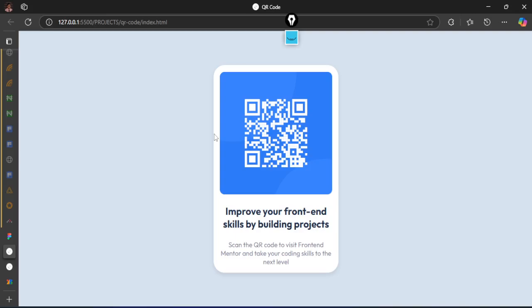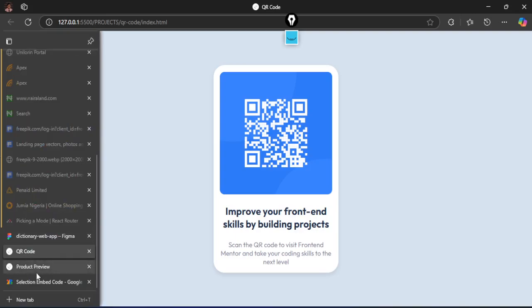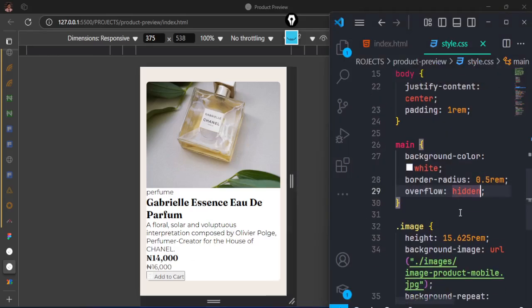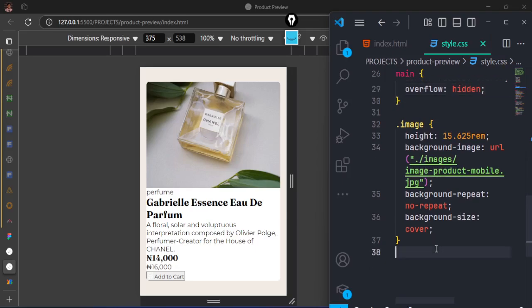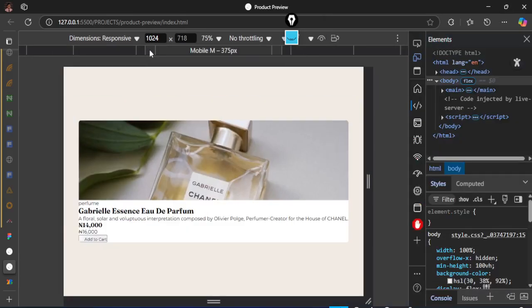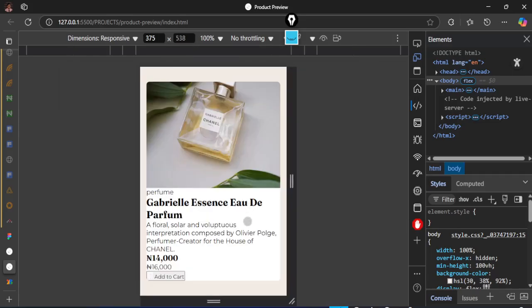So what you are going to be using always depends on the design you are working on. It's not that the way you do this one is the same way you're always going to do every other. Some of them you have to apply in a different way, even though it's the same property. So now we are done with this image for now on mobile. We've not done anything on desktop. If you go to desktop now, you see that it's doing what we don't want it to do, because this is not the way it's going to show. But we know that it's okay now on the mobile.